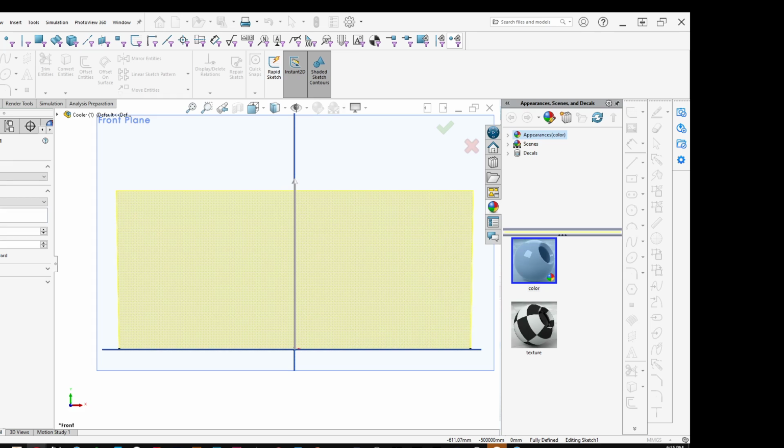So I can click on the draft button. I'm going to go outward or inward, depending on your part. We know that this is outward based on what we just talked about. And we're going to say it's 2.5. So you can kind of see, whoops, you can kind of see how that changes the look of the model from there to 2.5. And you can even see half a degree can make a big difference, or 1 degree can make a big difference.